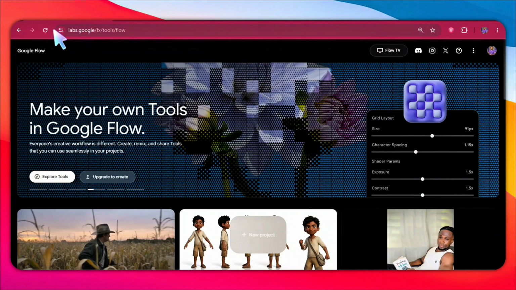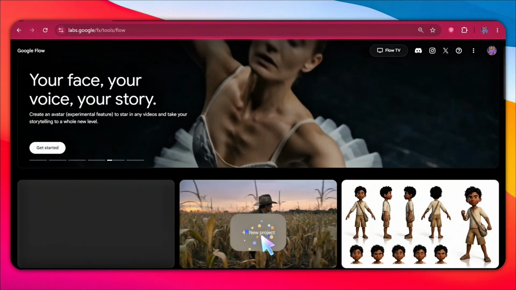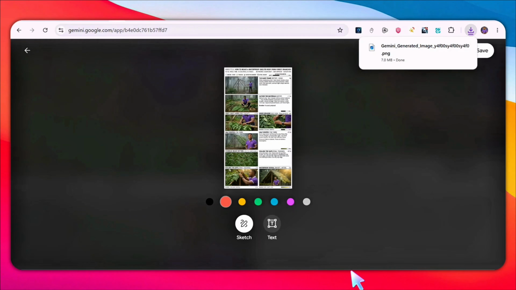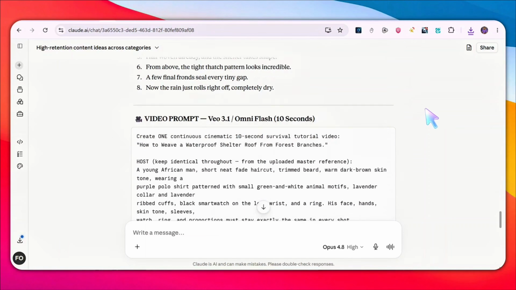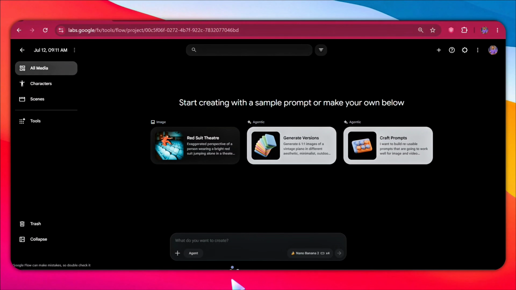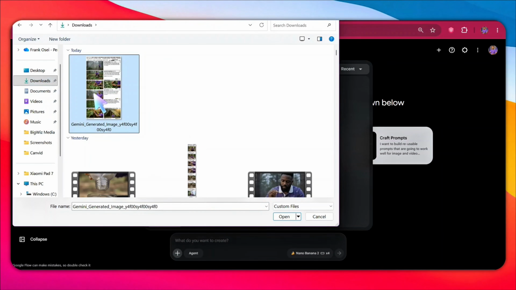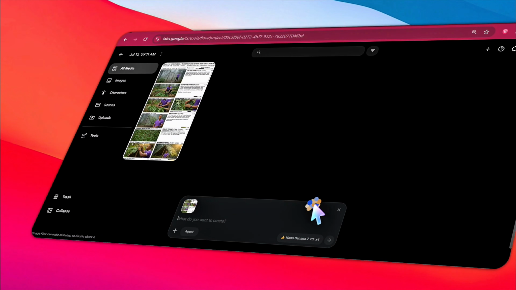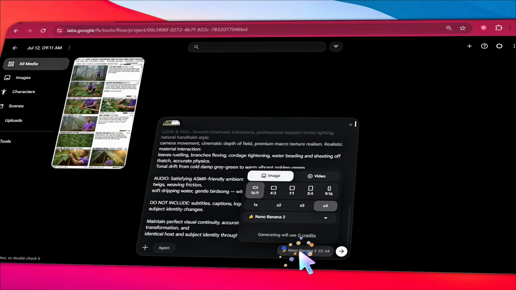Next, I will open a new tab and visit labs.google. Then I will click on New Project. From there, I will toggle off the agent mode. Of course, I will come back to Claude AI to get my animation prompt, which is this one for the video, and then return to Flow. I have to upload the image that I just downloaded, that is the storyboard image, so I will add it to the prompt input, paste my animation prompt right here, and before I click Generate, I will select Video.